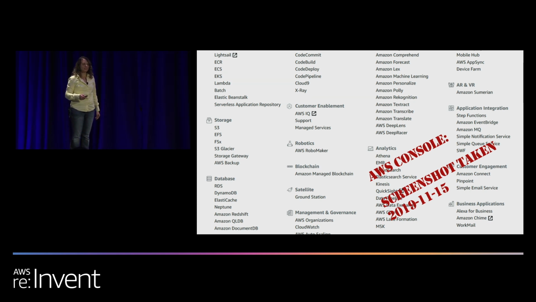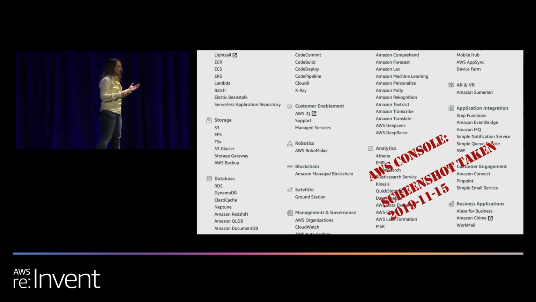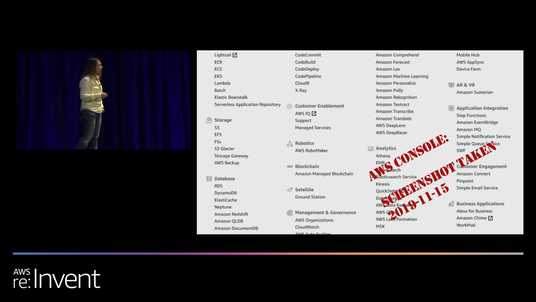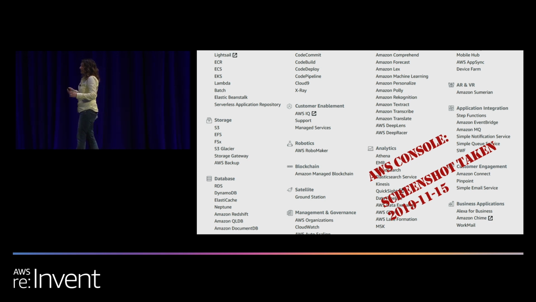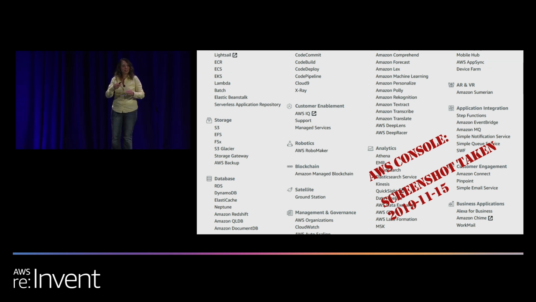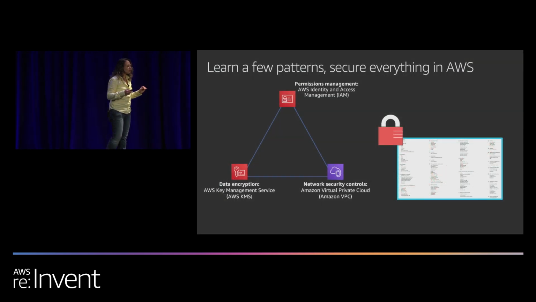And you'd be well within your rights, as somebody trying to build security into your applications, to look at a list like this and wonder how you're going to do that task. Look at all of these services. You've probably never even heard of all of them. There are probably some services on this list that you will never use. And the question is, if your organization is using AWS, do you have to learn different security techniques? Do you have to study each of these services in and out in order to understand the particular ways in which you need to secure that service? The good news is no, you don't.